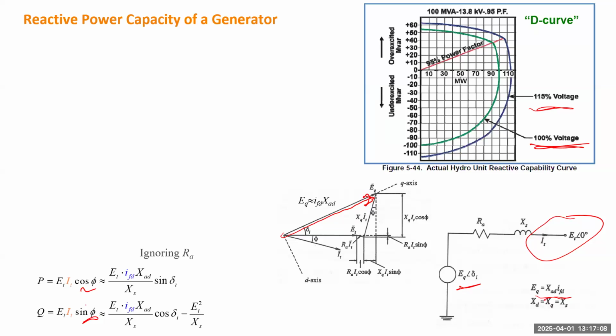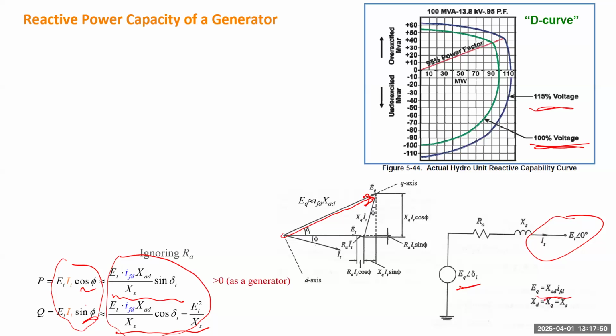Okay, so you see, this is basically the same formula from the previous slides about how the power is delivered from one point to another point. And this is the formula for reactive power. Both sides of the formula can give you the same answer for P and Q. But why do we need to see both sides of the formula? Because the first side involves the current of the terminal, and the second side involves the current of the field winding. Then we can set up the limit for each current and decide what is the maximum P and Q for the generator to operate if we consider such limits. So we already know the answer has to be the D curve.